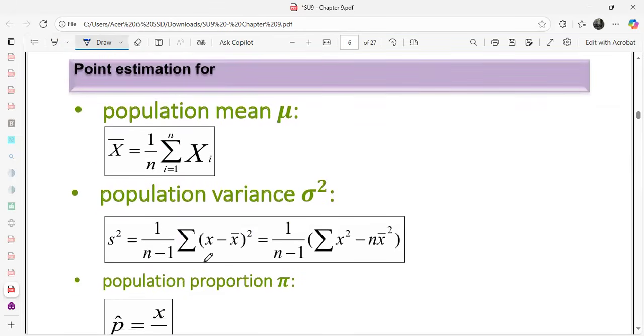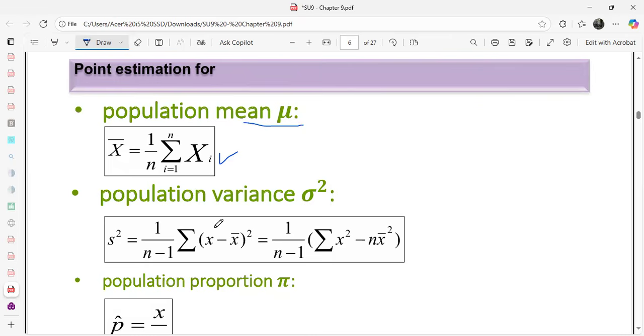The point estimator for the population mean is x bar. You know this formula from chapter 4. To find the mean, you add all your data set values and divide them by the number of observations to get the mean. Or you can use the method in the calculator. I think we've given you the method on how to punch those values on the calculator to get the mean and the standard deviation. This is the point estimator for the mean.